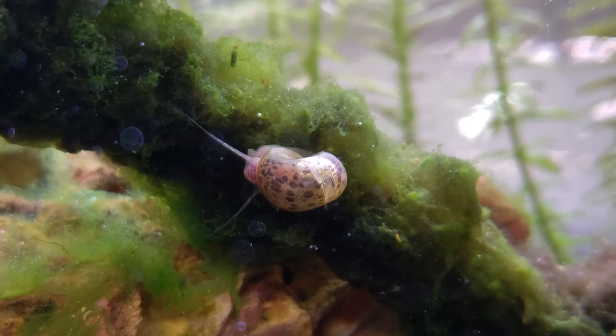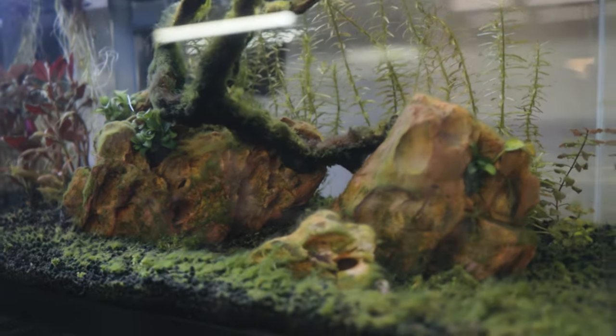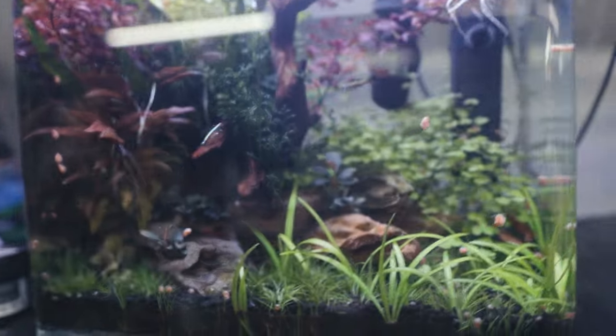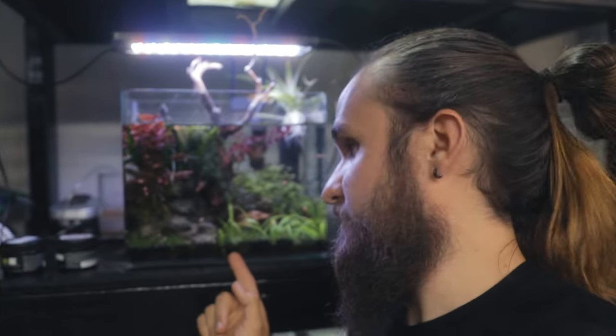I originally added bladder snails because I really needed something to take care of the algae, and I wanted a different snail than the ram's horns that I have in here. And guys, I do not personally agree that there are pest snails. Even though in this tank there are quite a few ram's horn snails, there was way too much shrimp food in here in the very beginning because I was just trying to get these guys to breed and grow and be healthy. So I was probably feeding them a little too much. You will not have an overabundance of snails unless you're overfeeding the tank.